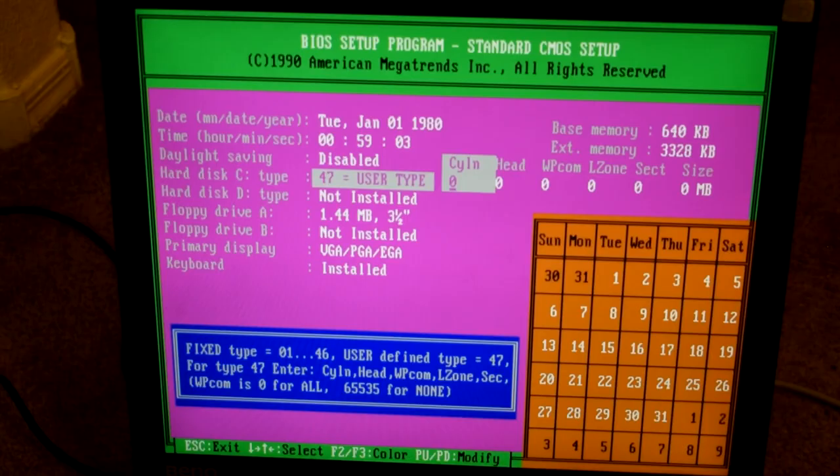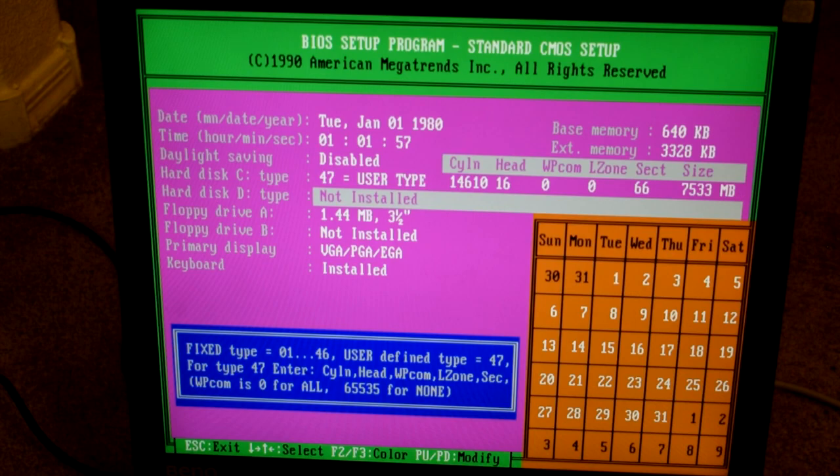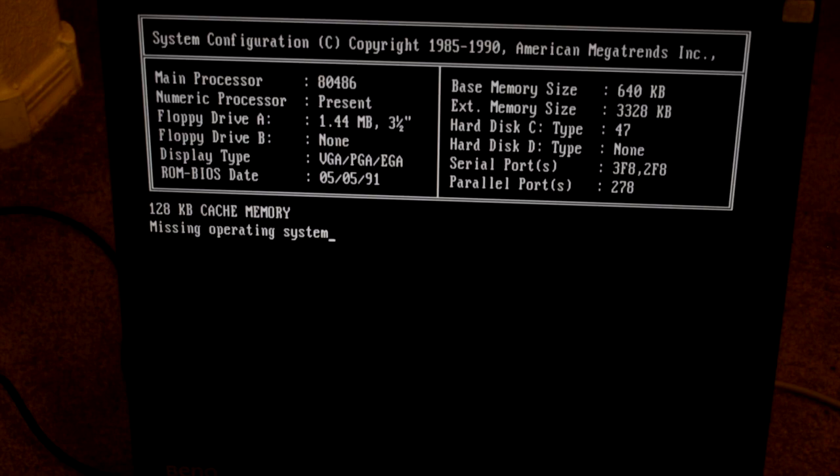Hard disk type, I suppose, if I manually select how many cylinders and whatnot it has. Maybe it'll work. 14610 cylinders. And then heads, 16. WPCOM, I have no idea. The L zone, sectors. It doesn't say the sectors on here. There's no way I'm going to get this right. All right. Well, this looks close. I've never tried this before. Hard disk C type 47.